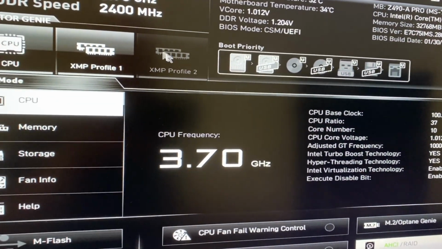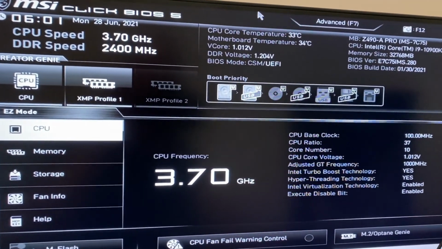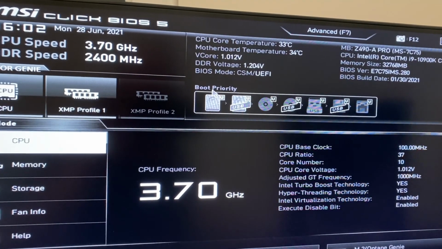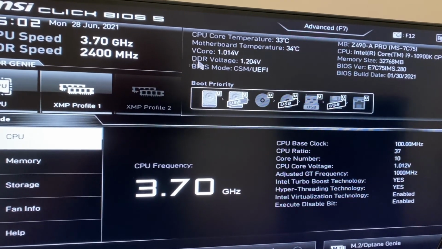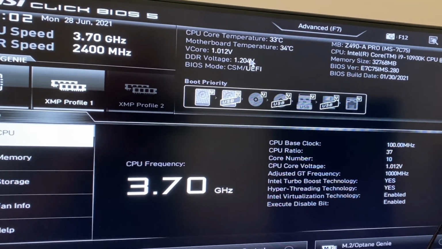Alright, now that you're in BIOS, and all BIOSes are going to be different, this one's the MSI board. You'll see something that says boot priority. Now it may not show up on the main screen on your motherboard. It may be in one of the menus up here, but look for something that says boot priority.